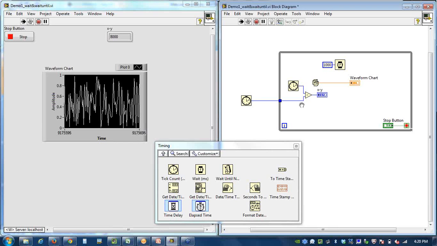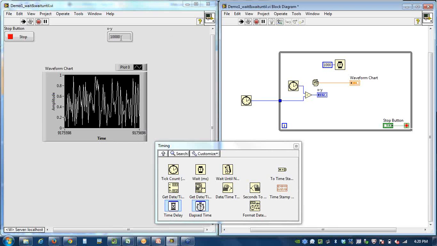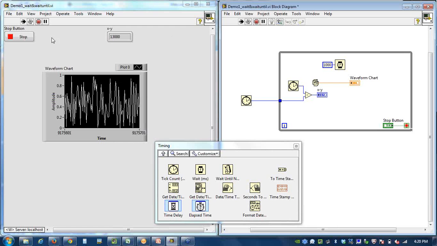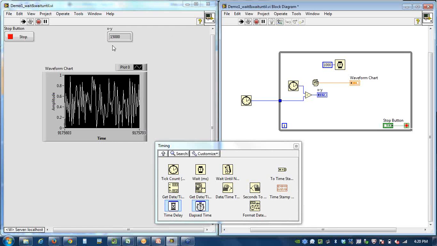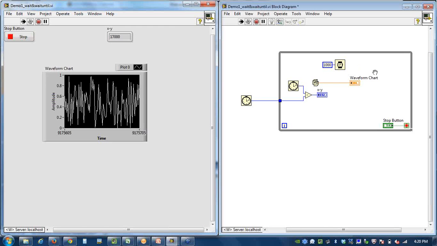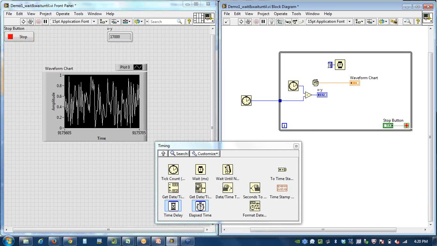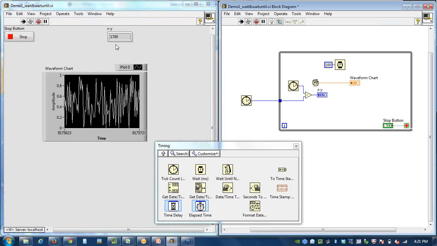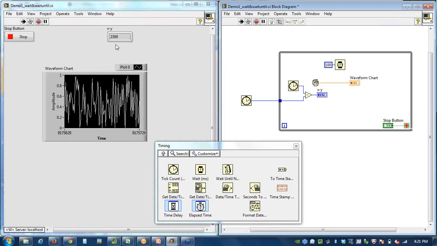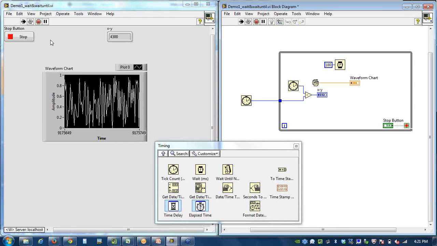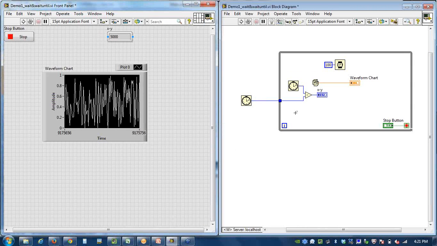You're able to see it because I've put an indicator, and you can see it exactly in multiples of 1000. That is 1 second. It's executing once every 1 second. You can also make it faster. 100 milliseconds is a good estimate. So you see it's increasing in increments of 100 milliseconds. I ran it for about 5 seconds, you can say.